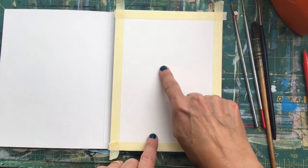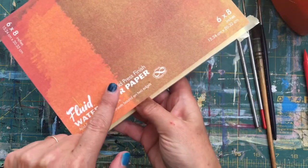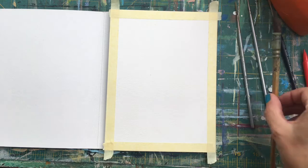And you can see, I don't know whether you can see on this paper, but you can sort of see that there's a slight texture to it. Okay, and that is cold pressed. Remember, if it was completely flat, it would be hot pressed. Okay, so we're going to do a simple landscape. And you can go looking for images if you want. It's up to you what you use, but I'm just going to make one up.